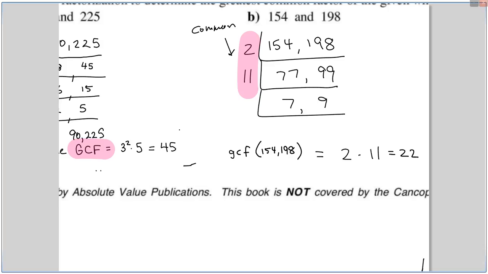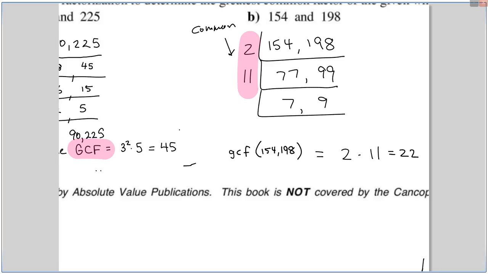And the TI, the Texas Instruments calculator, will be able to find a GCF for you, just like this, as long as it's only two numbers. The GCF button, yeah, it's in the catalog. Second 0, and then it prompts you with alpha. So click G, find G in blue, and then scroll down until you find GCD. And then when you enter it, you have to use a comma, which is down right there.